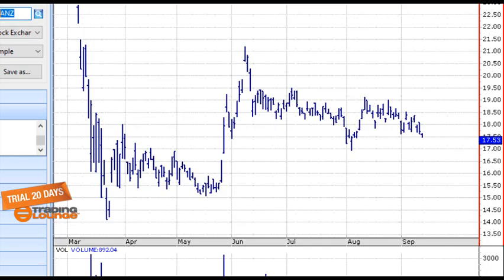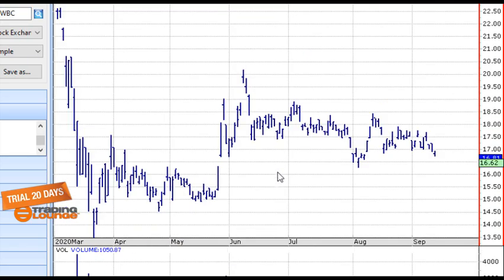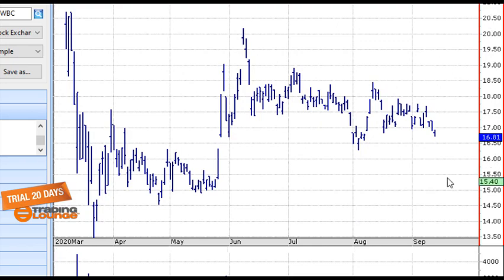I'll just have a look at WBC. I haven't seen that for ages. Yeah, same here again as well. It's just difficult to get this as an impulse wave. That's all I'm saying here. I mean, this looks more like an impulse wave here, doesn't it? Like wave 1 with an A wave, a B wave, and then some sort of 1, 2 and 3, ABC for 4 here and down for 5, finishing here and then moving up. So it can also be bearish as well. I get that. But all I'm pointing out is that in this case, above the 1750, we need to look at the long side for that as well.